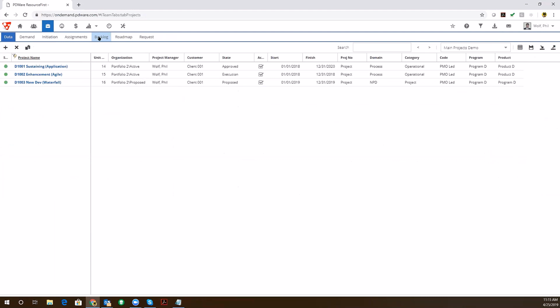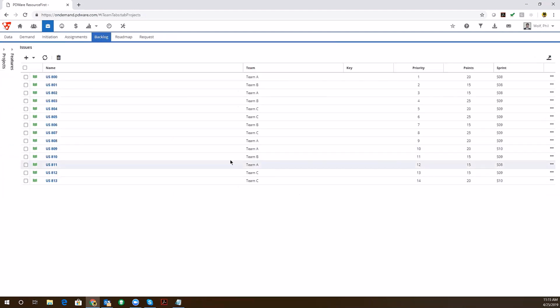Agile projects and Agile work start with a backlog. So here's a list of user stories. And the user stories tend to come into the system not through manual entry, even though it's very easy to do it. Usually somebody has an existing system. It could be Jira, which we have an out-of-the-box interface for, CA Rally, Microsoft Foundation Server. There's a bunch of other ones out there that do the same thing.